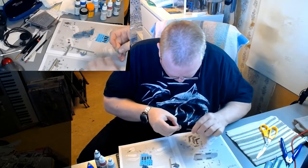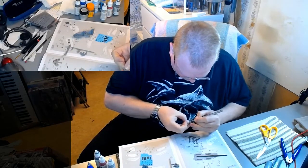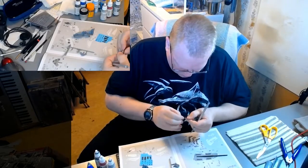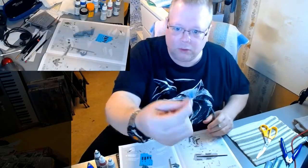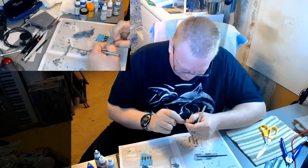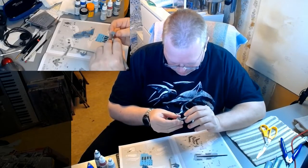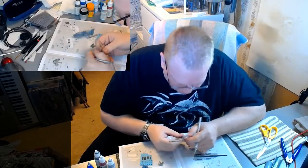You can still kind of see traces of them, but it's smooth enough that the decal cross can cover it. I don't know if you could see the detail before when I held it up to the camera. If I hold it up now, you're not really going to see much at all. And that's kind of the point, right? That's why we're doing this, so the decals have a nice flat surface to stick to.